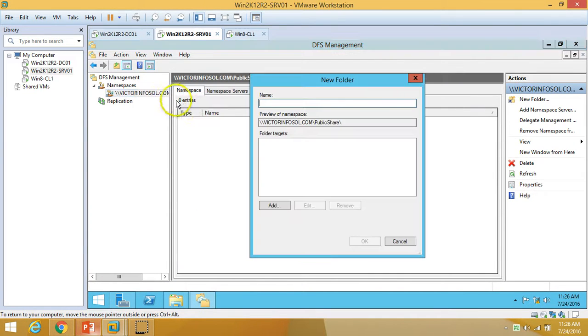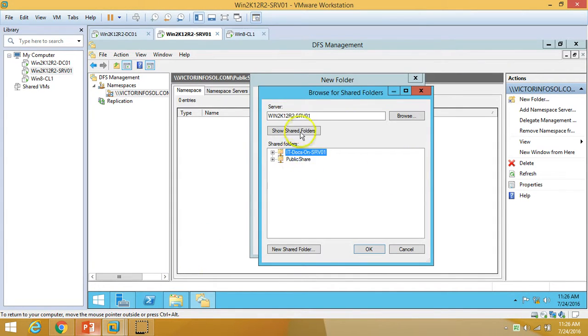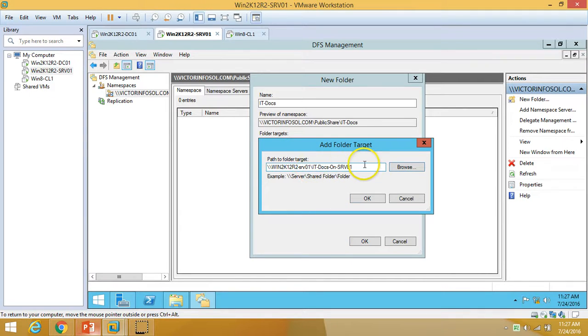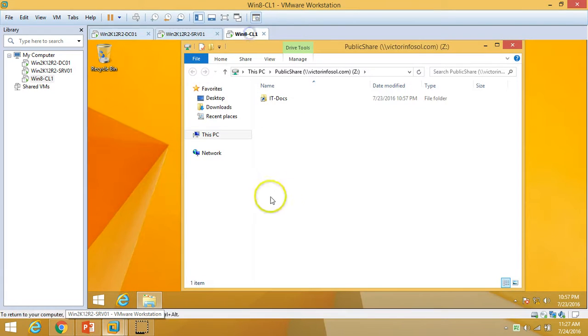Click here, new folder, and for the new folder name I'm going to type IT docs, and for the path we can type the server name, which is SRV01. I'm going to select IT docs on SRV01, click OK, and double click. You can see it has been added here, and the same has been replicated here.